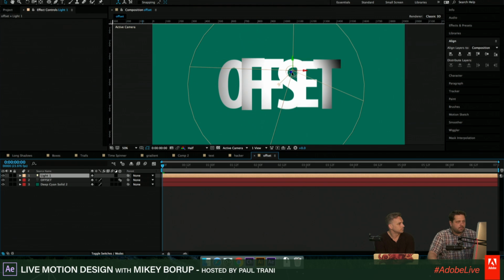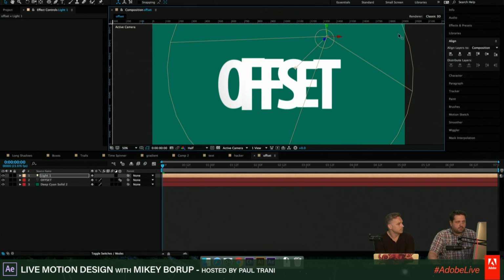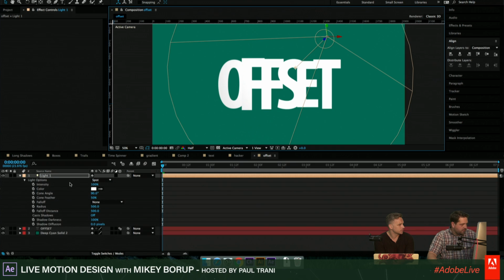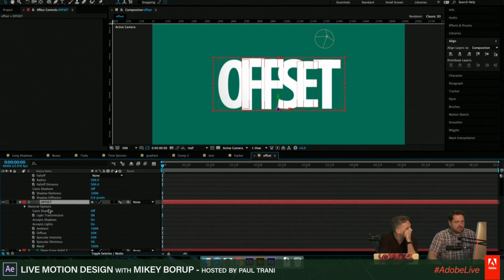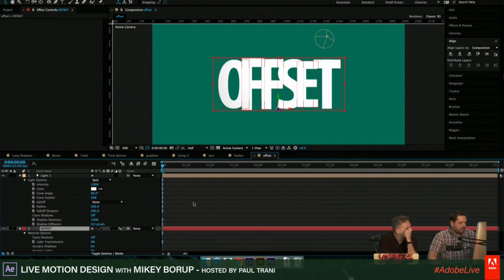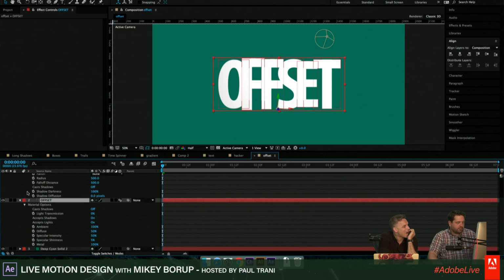Okay, this is cool. Vincent mentioned lights in the 3D session last time, but I like this use just with a flat layer. I'm not doing a whole lot of stuff, but just for the shadows. So that's perfect. What I need to do is, I need it to cast shadows on itself, and so the hotkey, hit A twice, and it opens up all the material options. And cast shadows is off, so I turn that on.